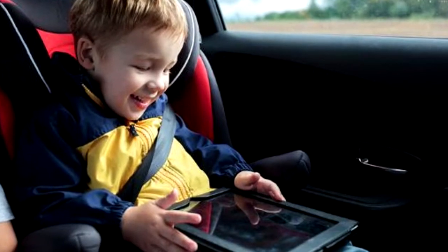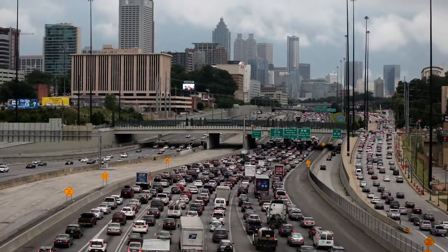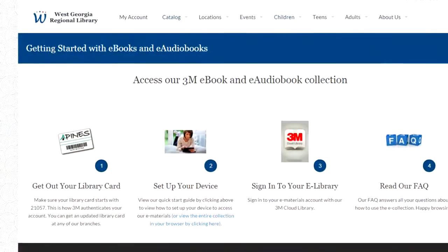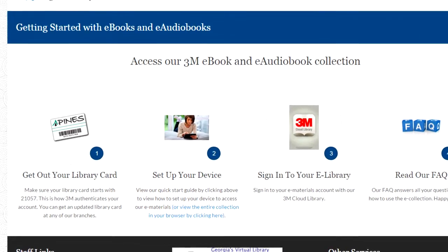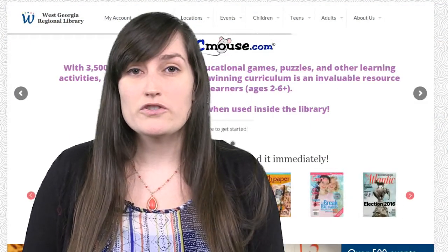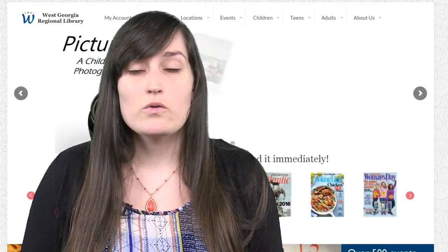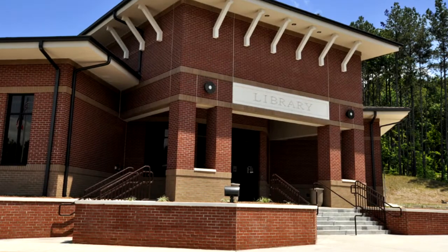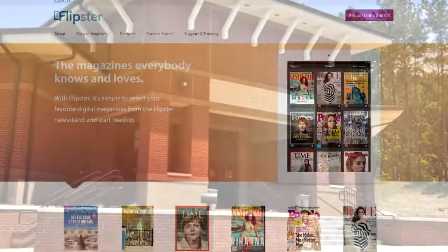The audiobooks are great for long car rides for kids, and great for adults to listen to on their drive to work. You can also check your history of the books you've read in the past. Our 3M Library is also updated often. We are constantly adding new titles, and if you have any suggestions of books and audiobooks you would like, all you have to do is email us through our website or come into the library and fill out a comment card.